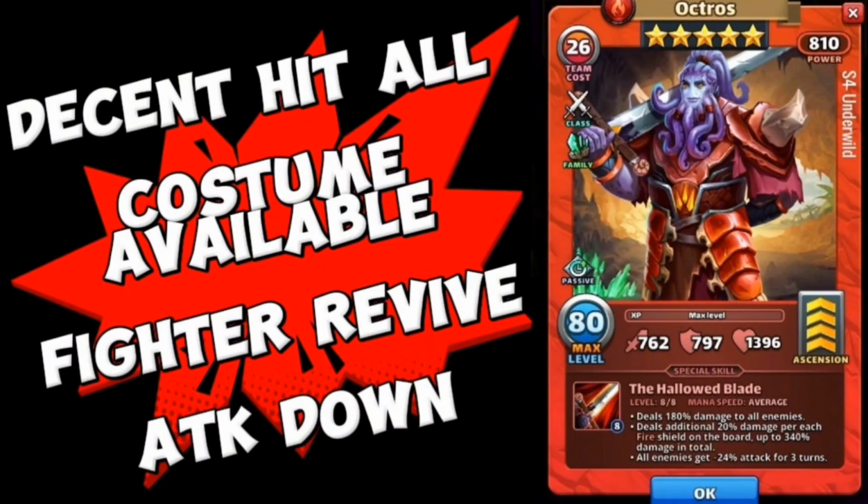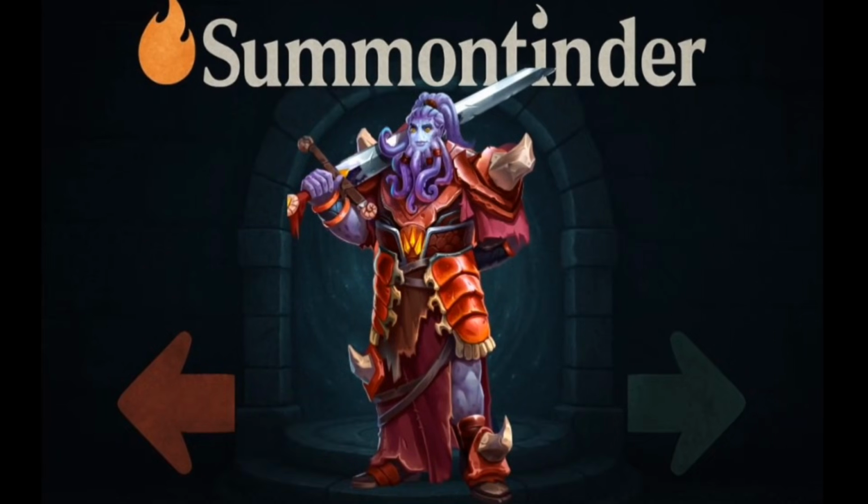Onto the card. 180% damage to all enemies, additional 20% for each fire shield on the board, up to 340%, running at average speed. All enemies get minus 24% attack. So it's actually a decent hit all. It is a bit variable. I believe with his costume, that gets up to about 440%. So it can be quite a big hit. Again, it doesn't get the costume. Has Fighter Revive as the class. So pretty good.